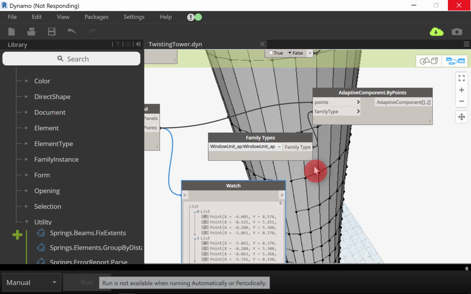But it's not what's supposed to be. So I think if you open the family, you see how it goes.